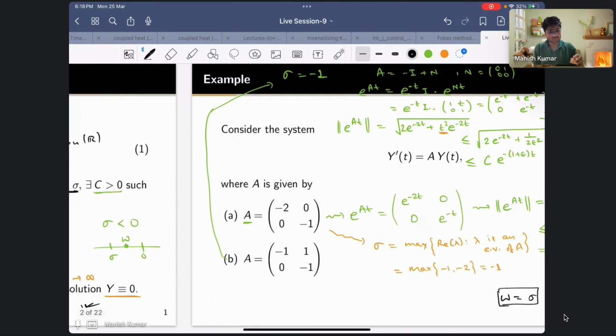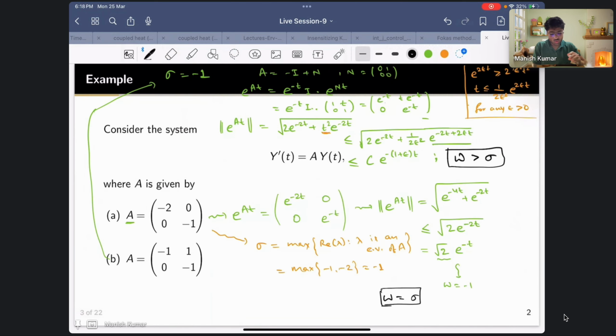Here, how are we defining the norm? You can consider this as the Euclidean norm. Suppose you have an m cross n matrix, then I consider this as a vector in R^(nm). Over here this is a 2 cross 2 matrix, so I can consider this as a vector in R^4. You are just taking the square of all. Correct. Euclidean norm.